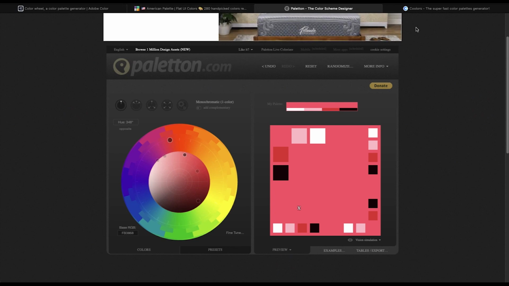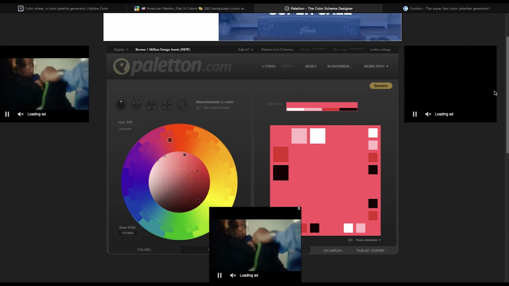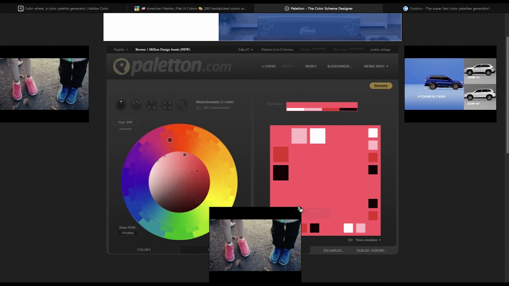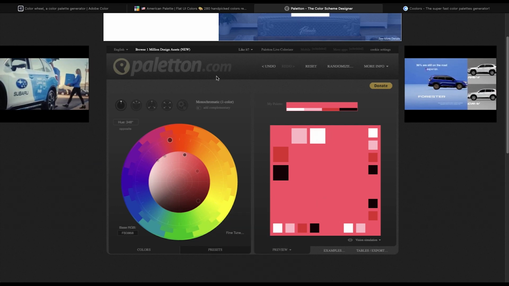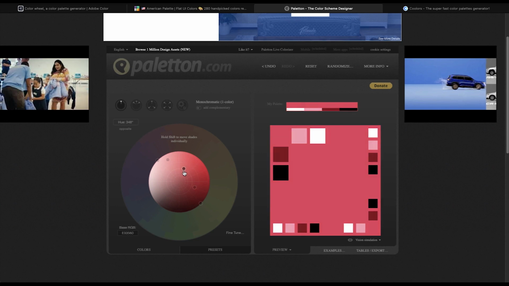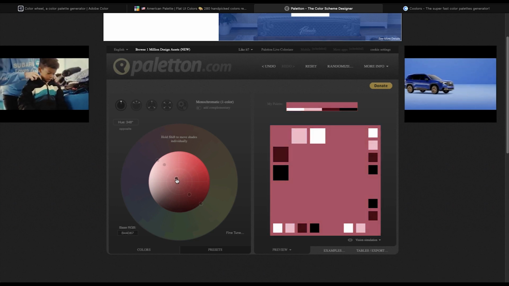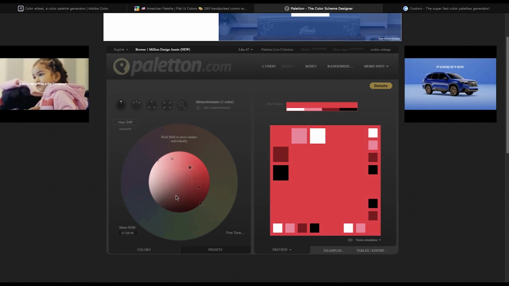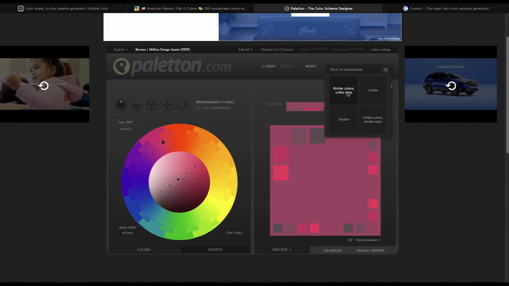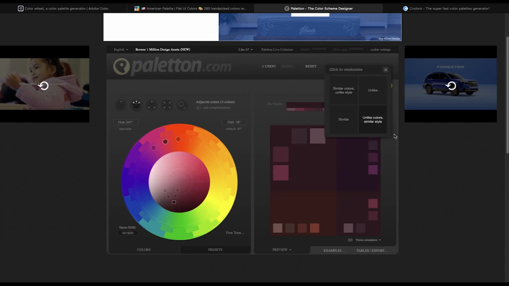The next one is Peloton. With Peloton, it'll pop up with all these ads and stuff, but anyways, it's a similar thing. You can drag stuff around here and get maybe the colors you want. From there, you can click randomize and either pick similar colors or unlike colors, just to get the color you want.